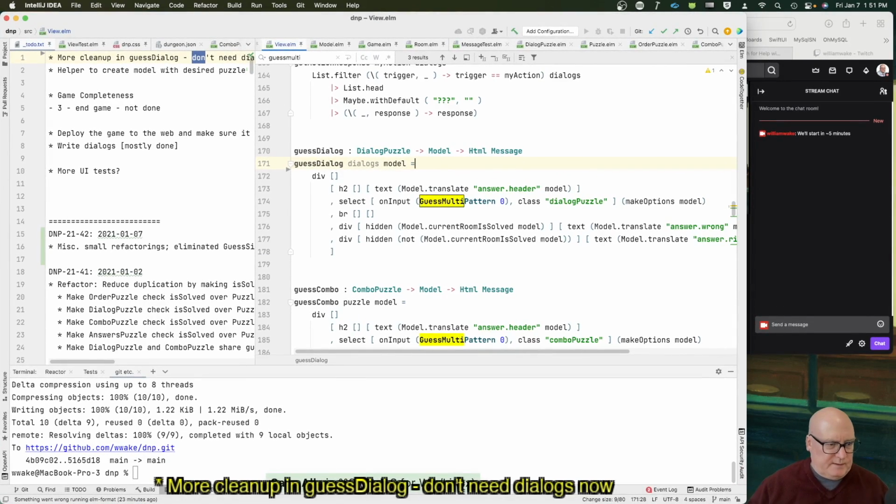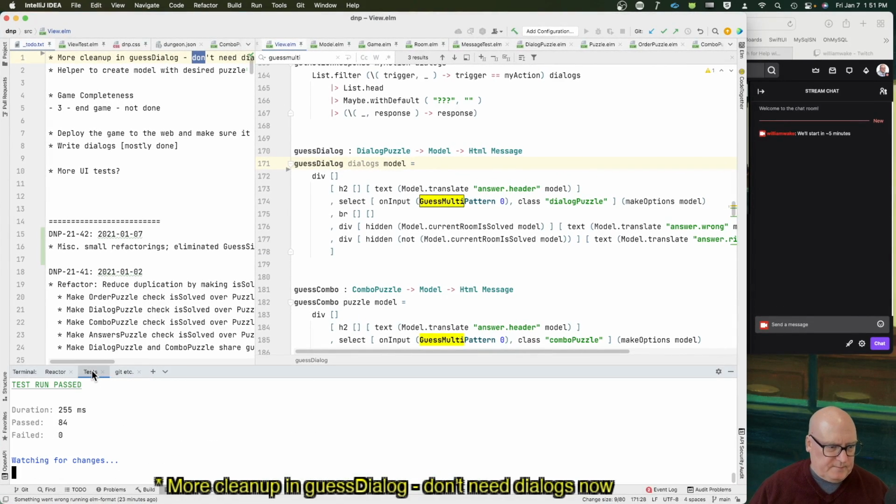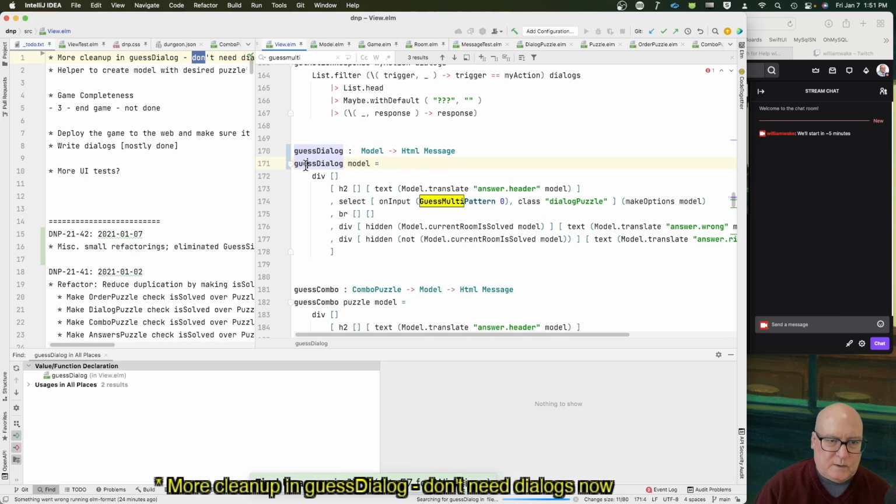Make sure everything's happy. Now we got GuessDialog with this dialog puzzle. It doesn't really need to know that. We'll take out dialogs, and then any caller of GuessDialog. Hopefully this will still work.